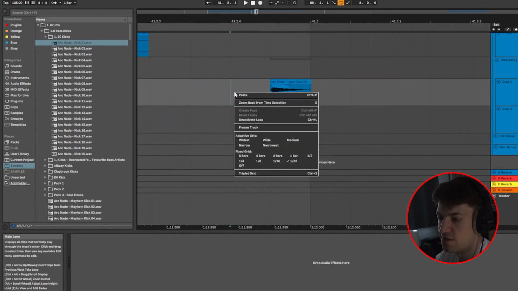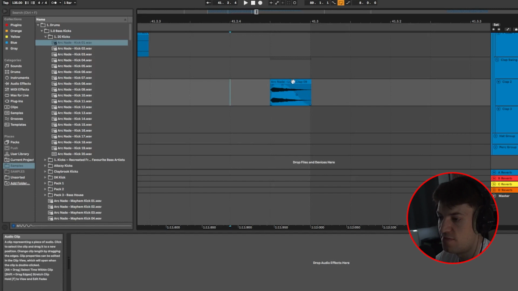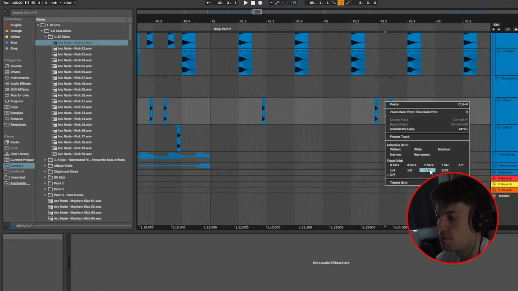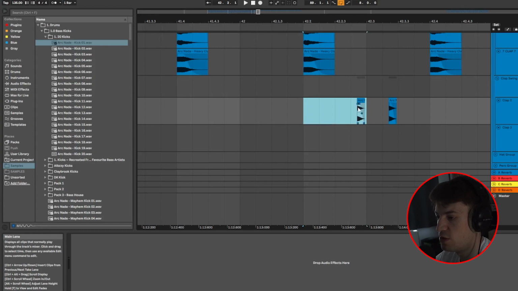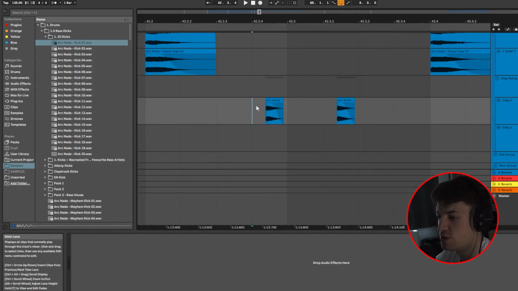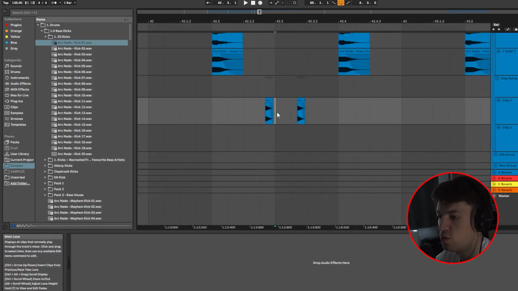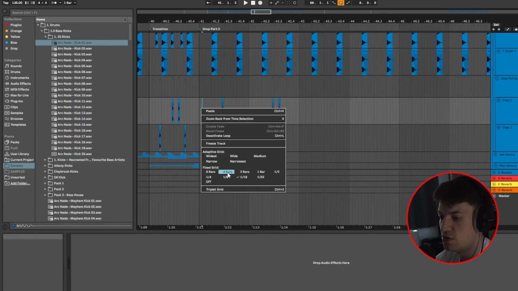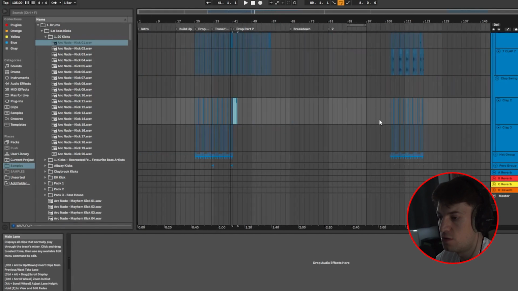But then what I've done is I've turned the grid off and just moved it across to add even more swing. So we've got one there, and then we've got one almost in the same place here. Then if we zoom in, so we've added another one almost in the same place. It might just be slightly off again, like in a random place like that. And then we've got one essentially just there, but there. So just across from it to keep it varied. And then all we've done is copied and pasted it all the way across again.